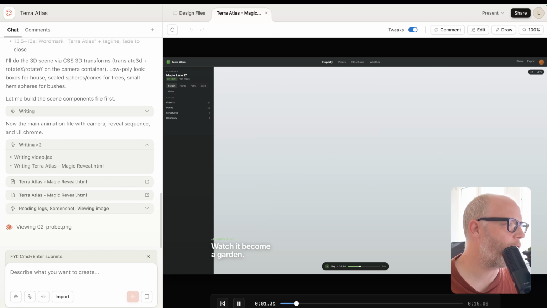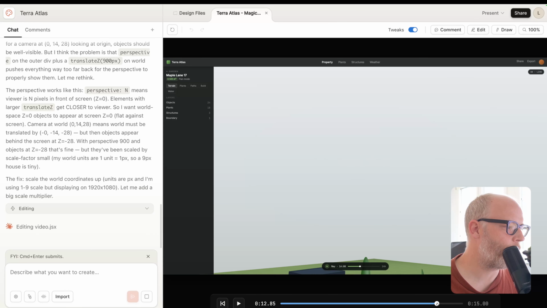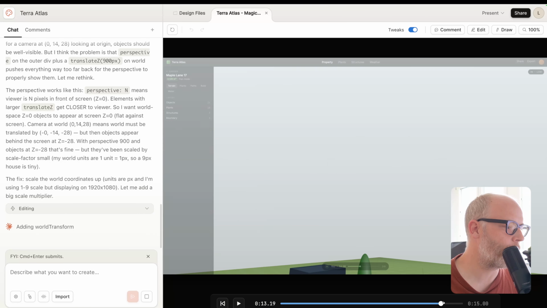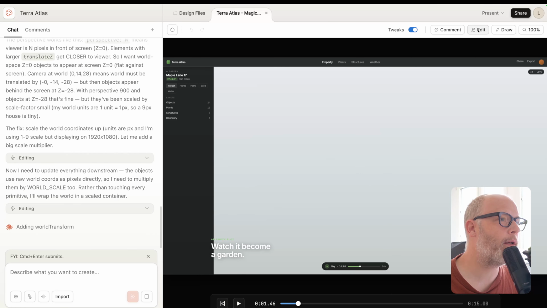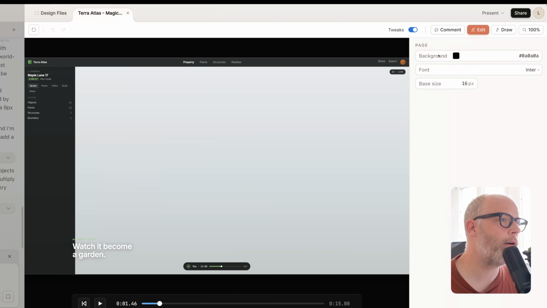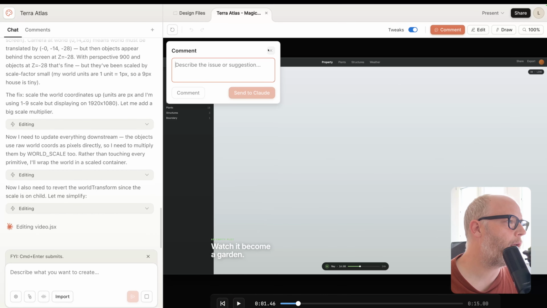So I kind of recreated the UI ad hoc and then also tried to build this 3D. Obviously, this had nothing to do with the actual app, but I see where this is going. Then I can edit. Okay, I can edit text tweaks. I don't know what this means. Comment. Okay. So I can give a comment.